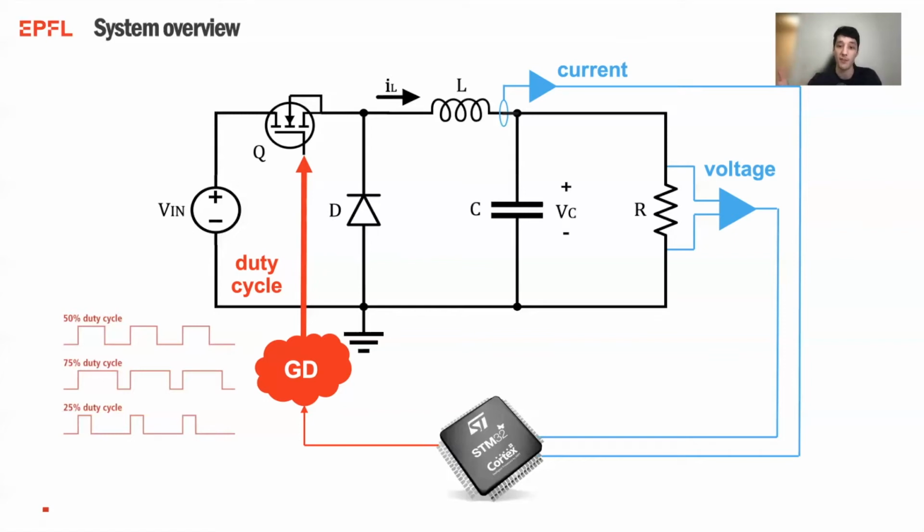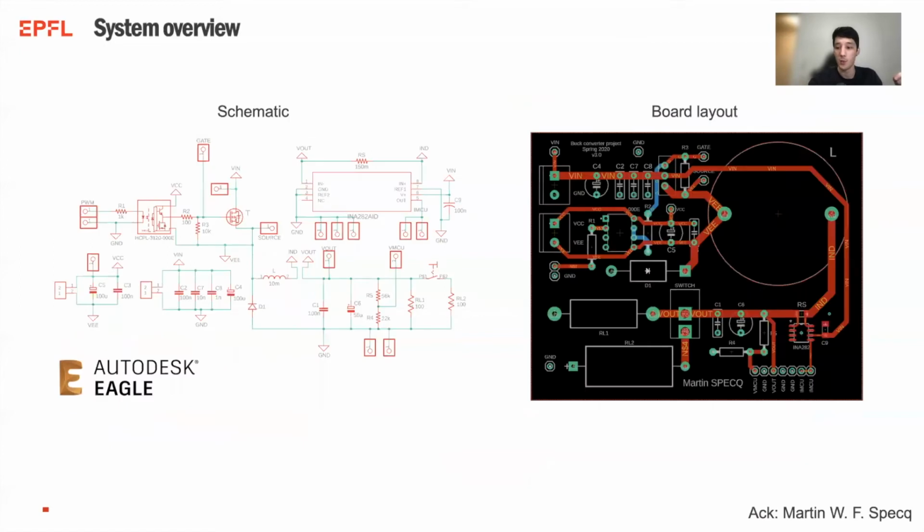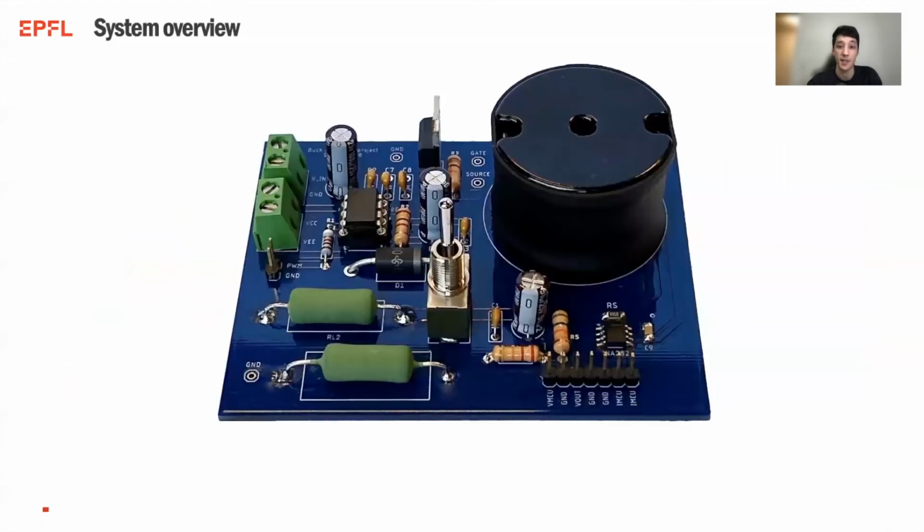We actually built one of these in our lab. This was a collaboration with a semester project student called Martin back in 2020. The first step was to select the components, choose their values. Then we used the Autodesk Eagle software to both draw the schematic diagram of the circuit, specifying all the interconnections, and also to design the actual PCB, the printed circuit board that would then implement our buck converter, shown here on the right. An actual photo of the prototype that we built can be seen on this slide.